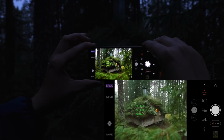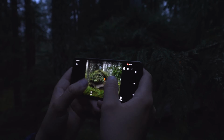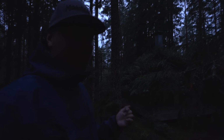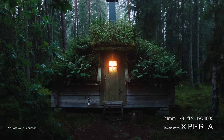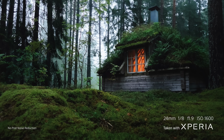I'm gonna go with this one. That looks so cool. And it's so sharp. Remember from the last video about the Xperia 1 Mark 5, that the night shooting function is, to me, very impressive. And honestly, one of my favorite features. I don't know the ISO on this shot because the camera decides for me, but I remember in the other video that I took a shot and it was like 2000 ISO, and that is very impressive to get nice results on a smartphone. So I really like this feature, and I think this comes in handy for many people. You don't even need to use a tripod, which is pretty insane.